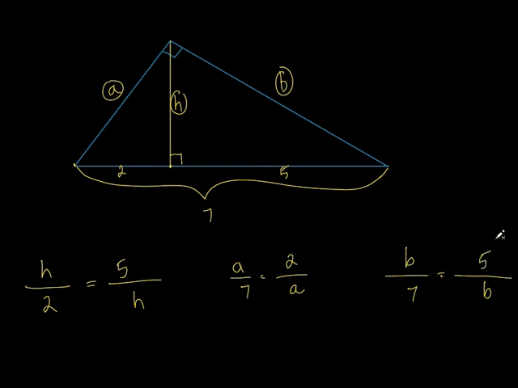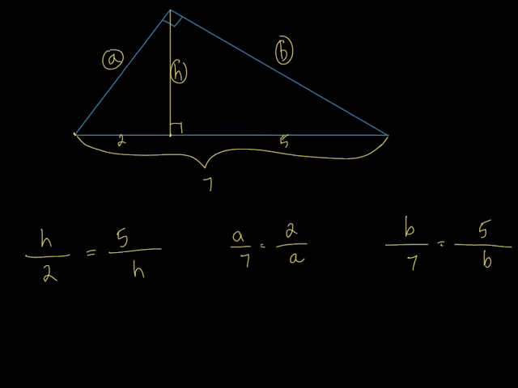Those are the three things that you have to know, that you have to basically memorize, I guess, or just know how to set it up, right? The altitude is the geometric mean between the two segments. See how it's broken up into two parts? So this is the geometric mean between these two parts right here. A is the geometric mean between the whole hypotenuse. Why do I keep calling it the hypotenuse? Because look, it's opposite the what? The right angle, okay? So A is the geometric mean between the whole hypotenuse and the segment or the part of the hypotenuse that's closest to A, which is 2.